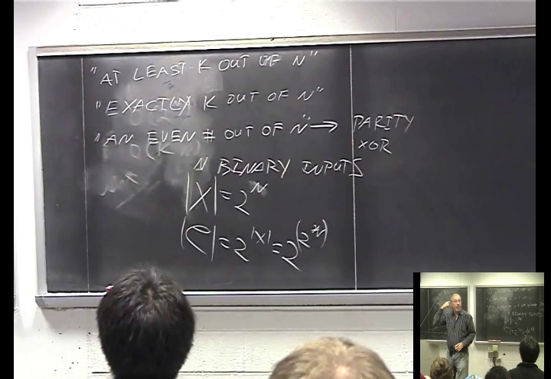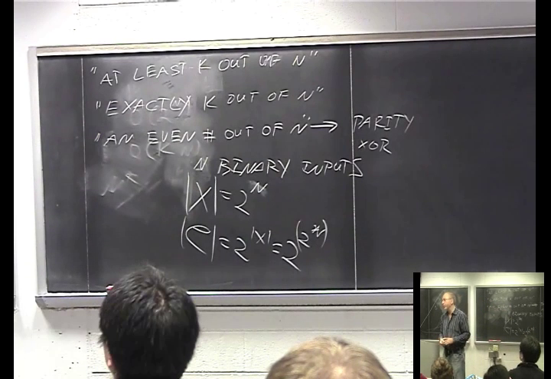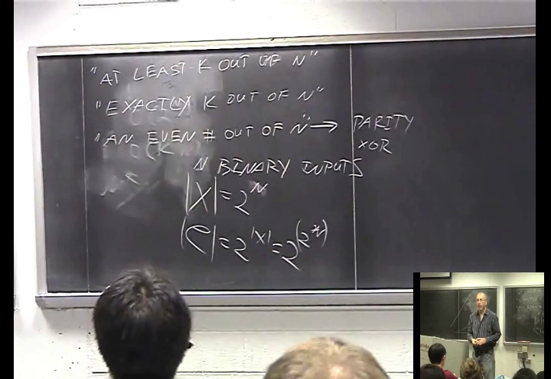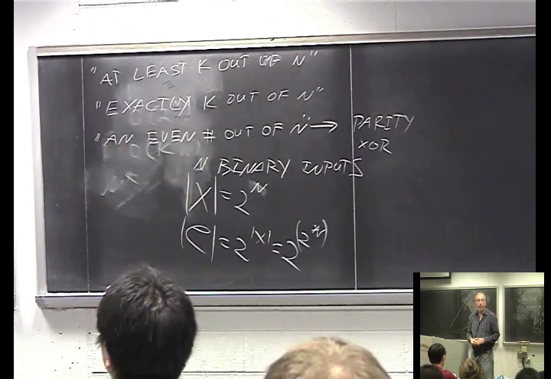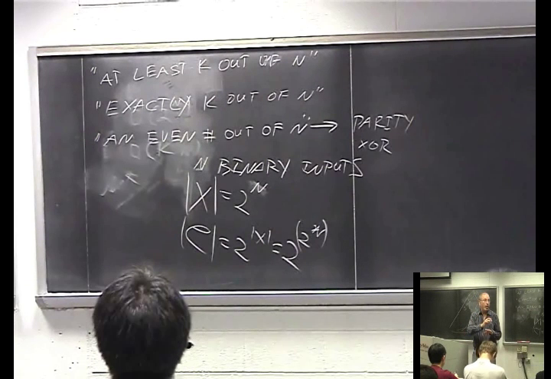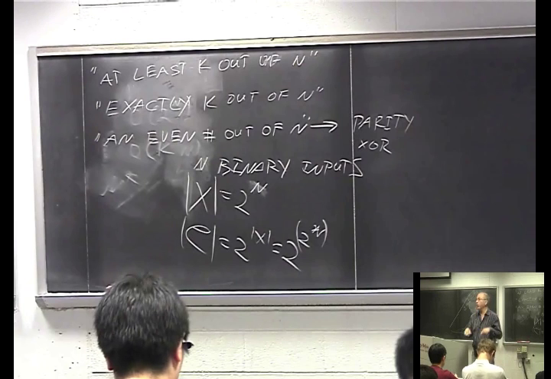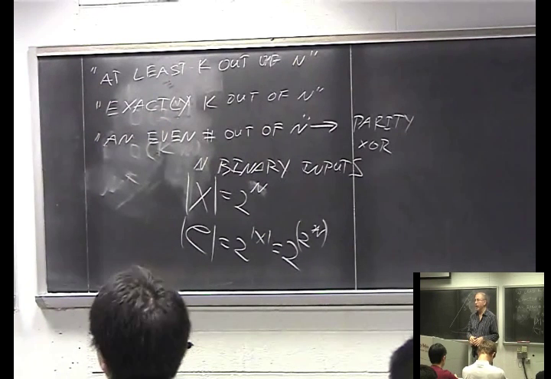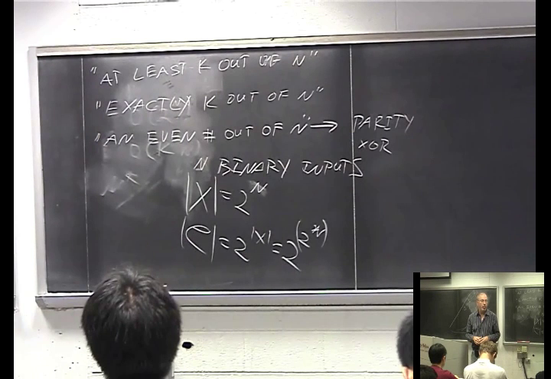How many decision trees are there with n inputs? How many different decision trees are there? Two decision trees are different if they differ in any detail, like what nodes are there, what's in each node, or what's in the label. If there's even one difference, it's not the same tree. How many different decision trees are there with n binary inputs?